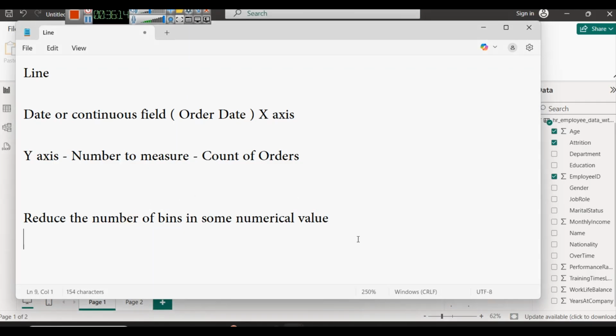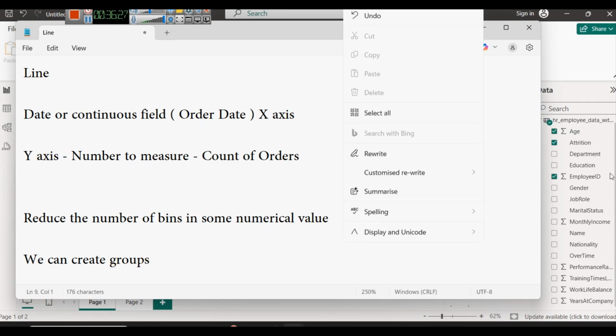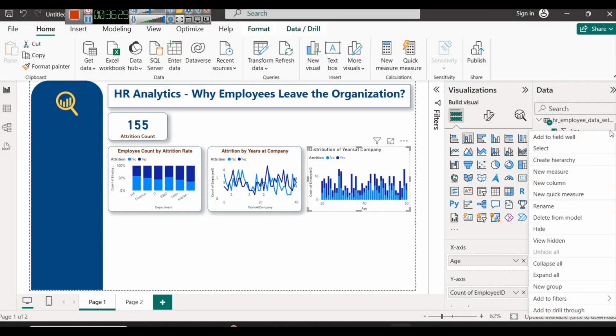To reduce the number of bins, we can create groups. So here in Power BI we have groups. You will click on that numerical variable and click on new group.